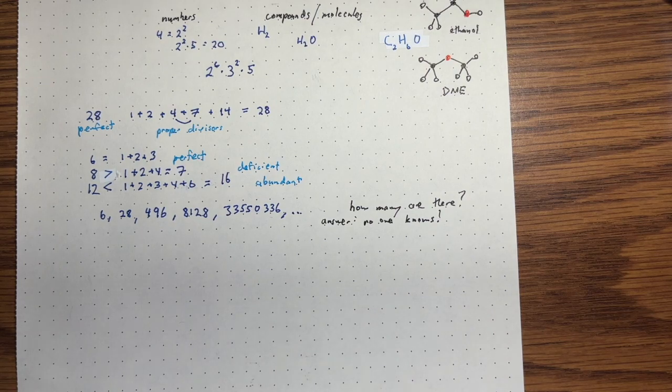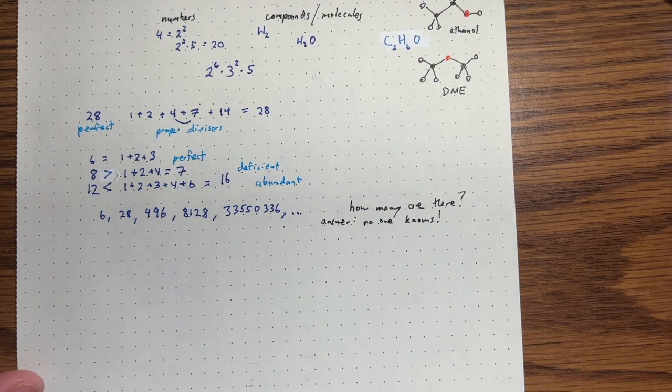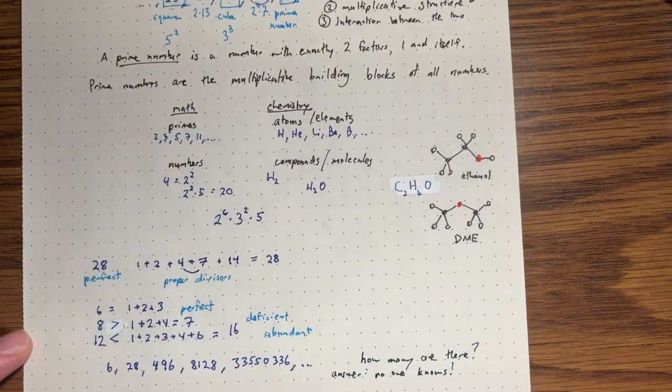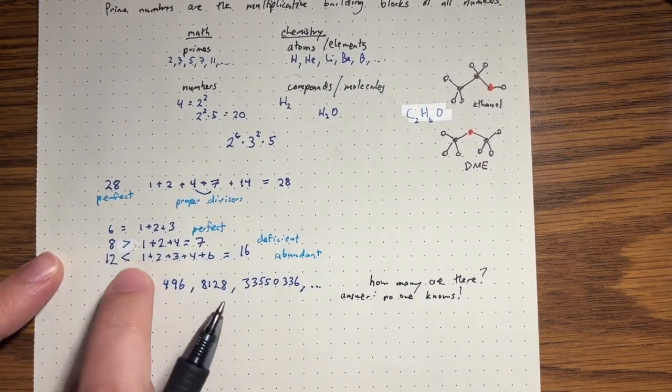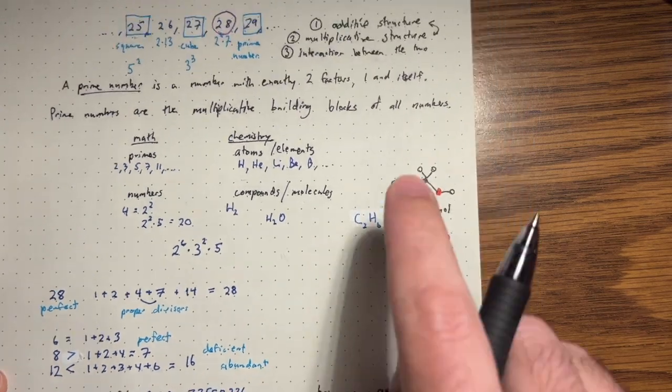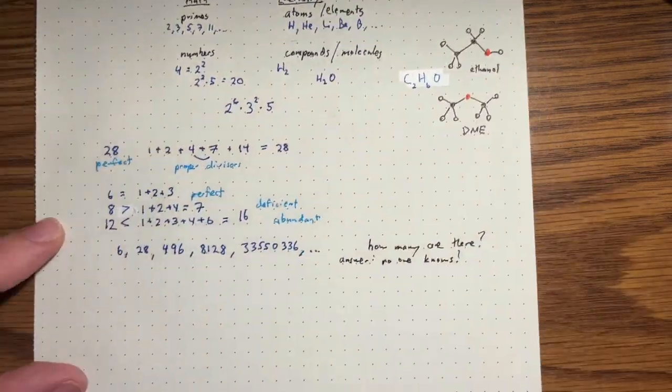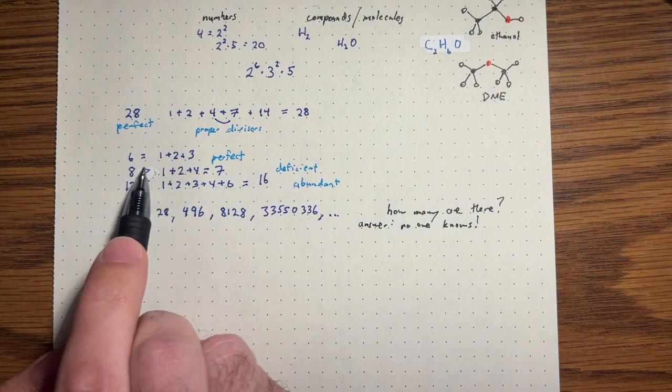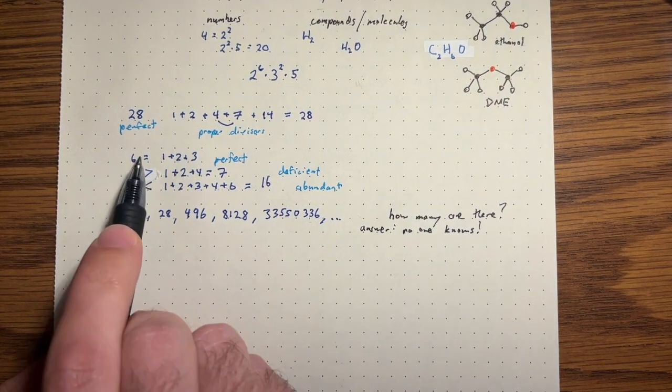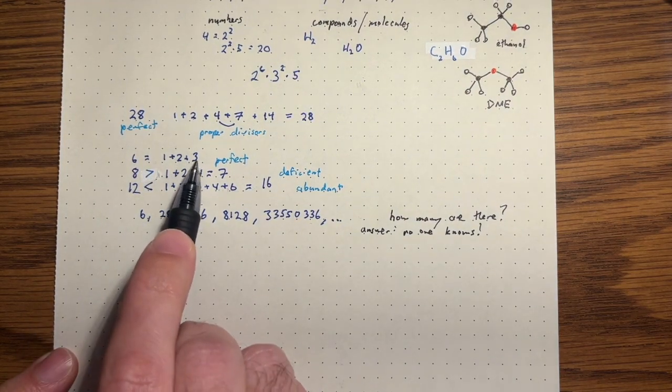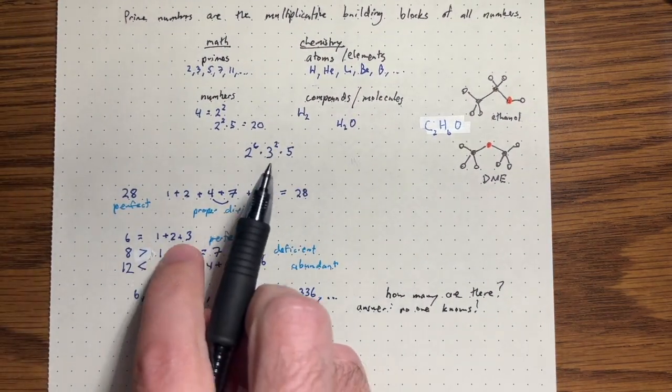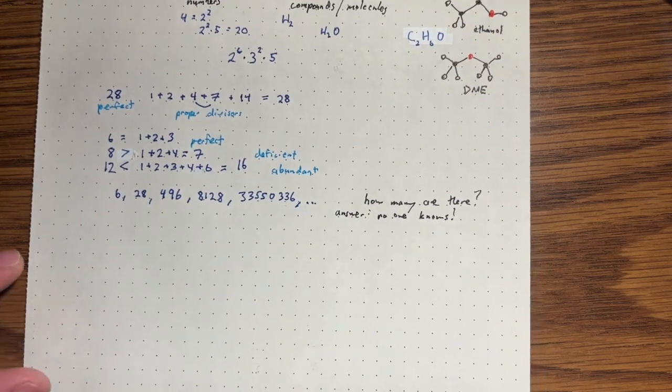So it's pretty amazing that such a seemingly simple to state problem, just nobody has any idea how to solve it. And the reason for that is this problem is actually relating the additive and multiplicative structures of the integers. See, I'm taking divisors. So that's a multiplicative thing, right? I'm dividing a number into its parts and then I'm adding up the divisors. And I want to say something about that sum of the divisors. Is it equal to a number itself?